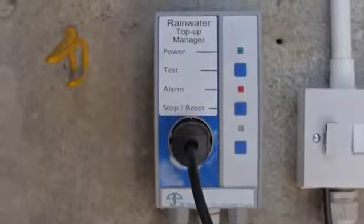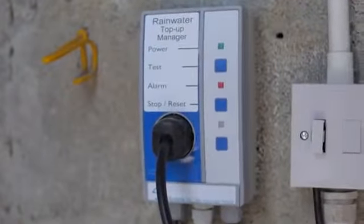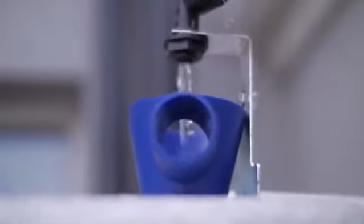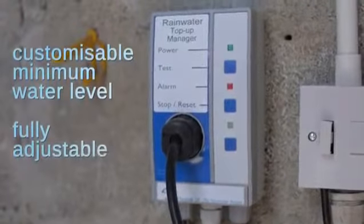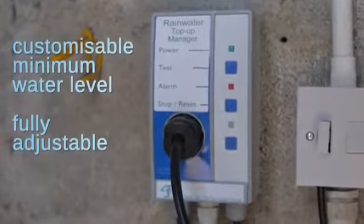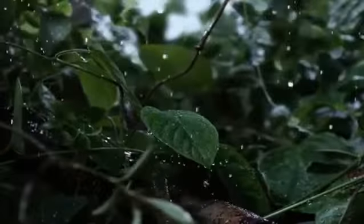If, after a sustained period without rain or exceptionally high water usage, the level of harvested rainwater drops below a predetermined level, the control unit will top up the tank from the mains, which ensures that the toilets and appliances that are now relying on the system are never left without water. The control unit will only top up the tank to its minimum required level, which keeps any reliance on the mains as low as possible. And with this being Ireland, we are rarely waiting that long for rain.